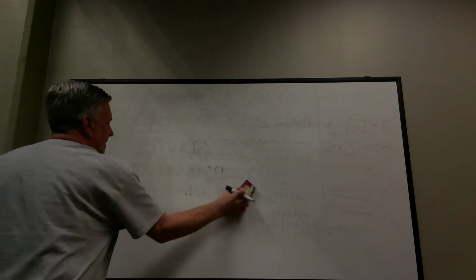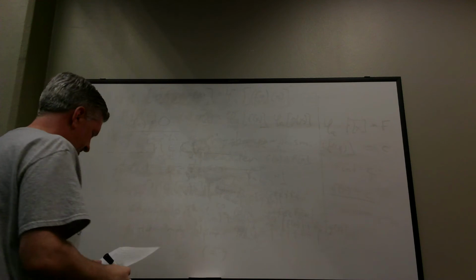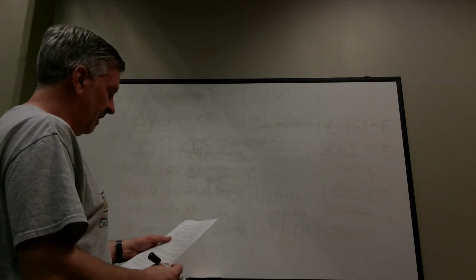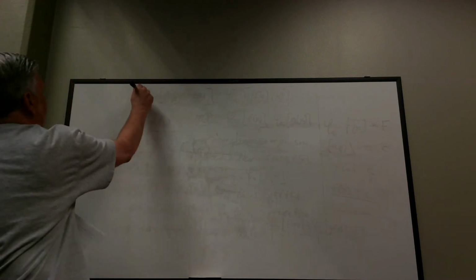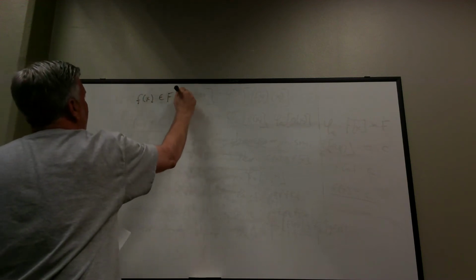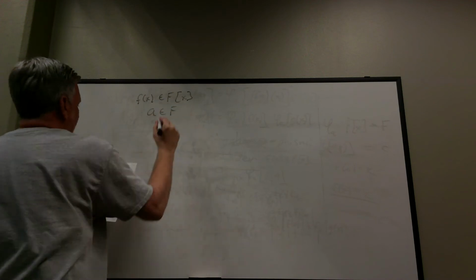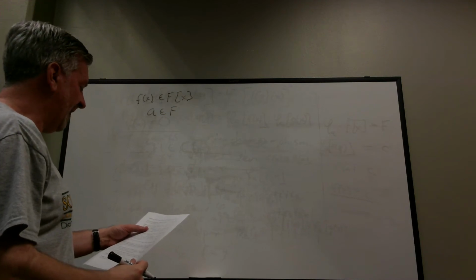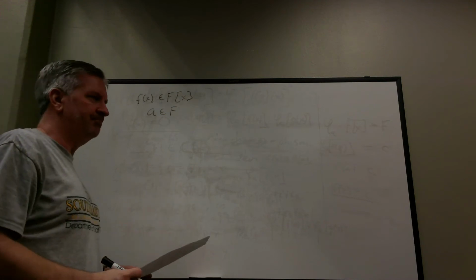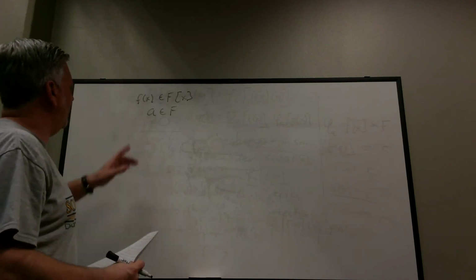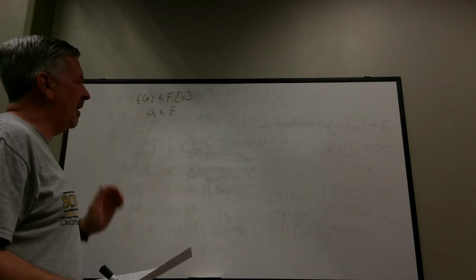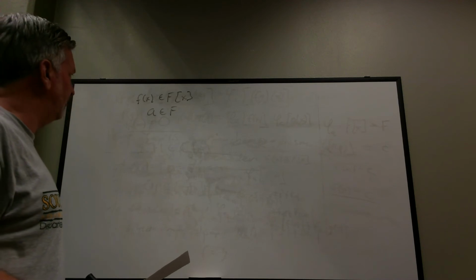Okay, so the theorem here, we're heading towards relating roots and factors of polynomials, but first we have the remainder theorem. This is theorem 4.15. It says let f be a field, f of x a polynomial in F[x], and a an element of F. The remainder when f of x is divided by x minus a is f of a. So if you have a polynomial and you divide by x minus a, they're relating the root to another polynomial, the linear polynomial x minus a, the polynomial of degree 1.